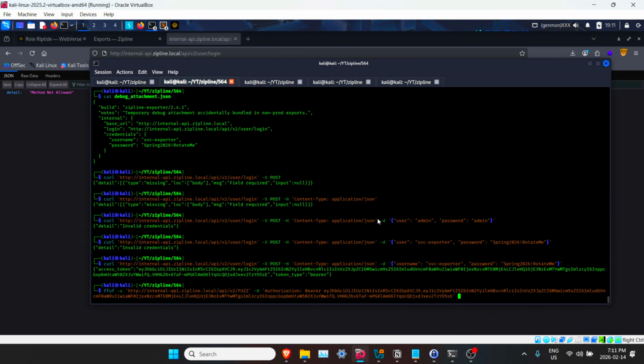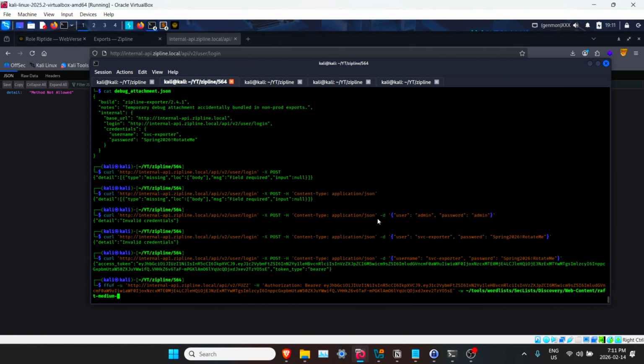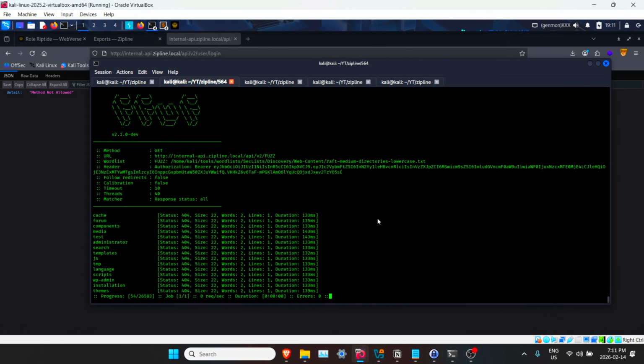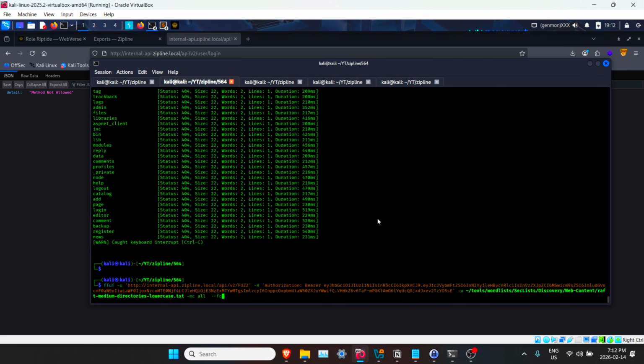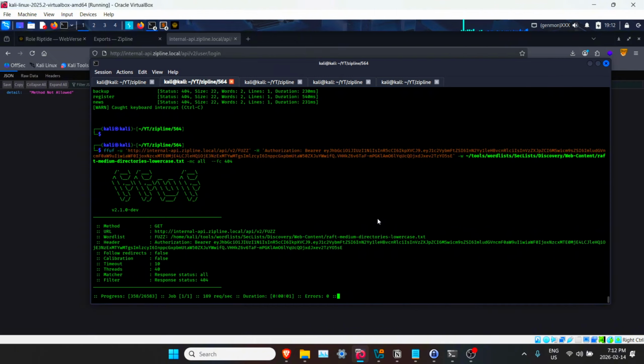Let's just test it out. Tools, wordlists, SecLists, Discovery, Web-Content, graphql, medium, directories, lowercase. Let me see all. Okay. Filter code 404. See if we get any hits.